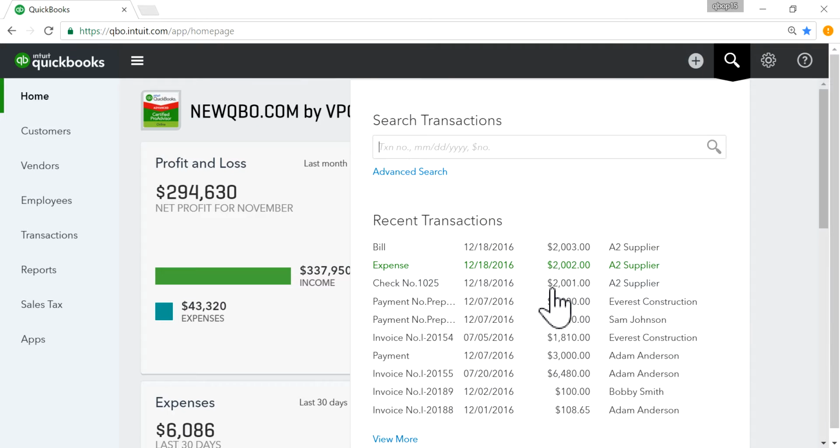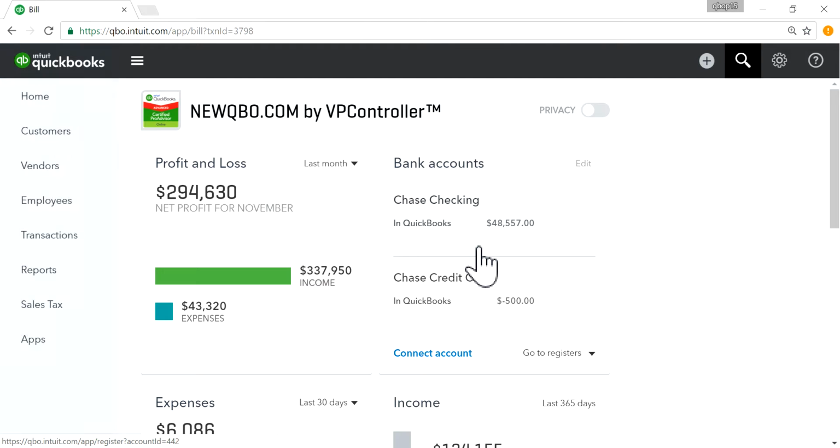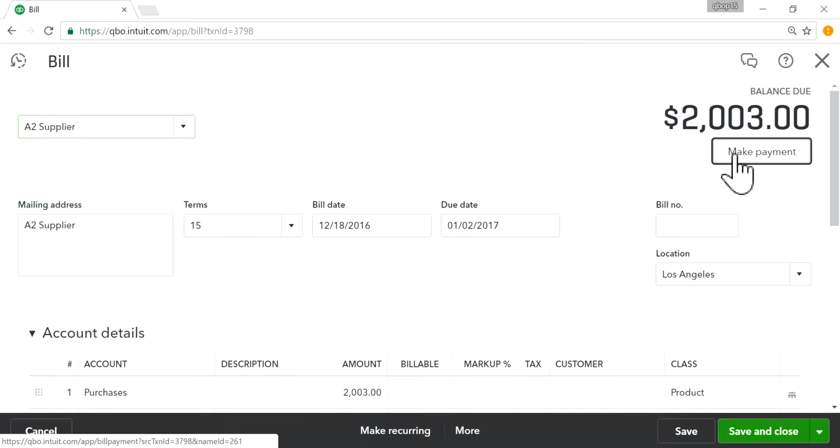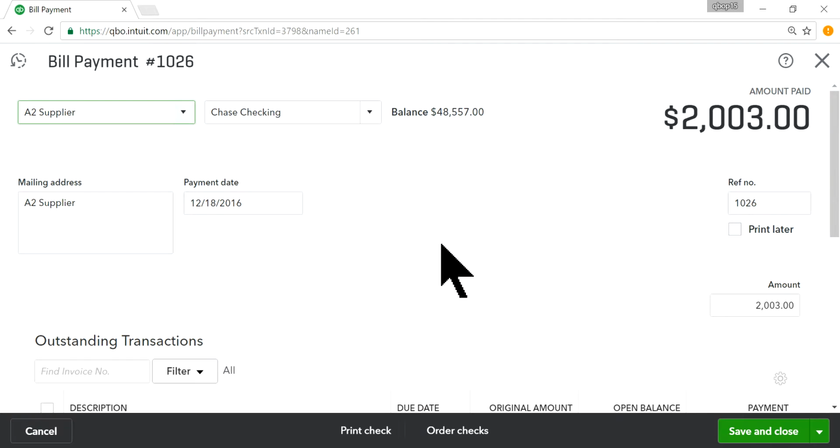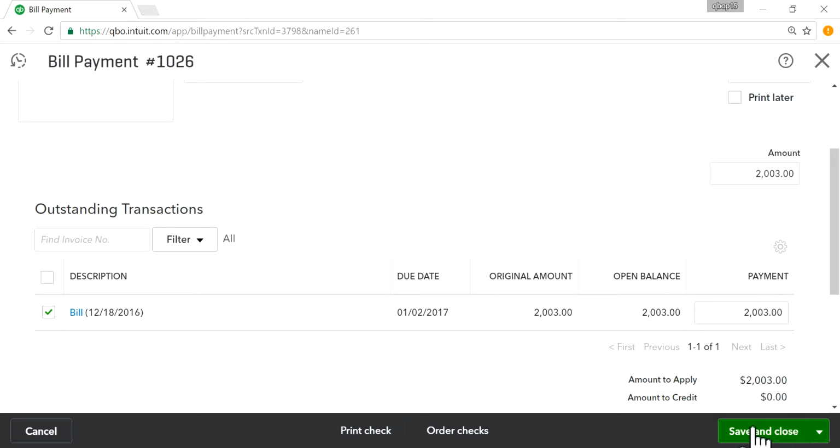So it's basically 2001 as a check. The other one is by, let's say, ATM type, debit card, and the third one is a bill. Okay, so now if you go to the vendor register, which one will you see and which one won't you see? This one is still due. You haven't paid it yet. All right, so I'm going to just make a payment. 2003.